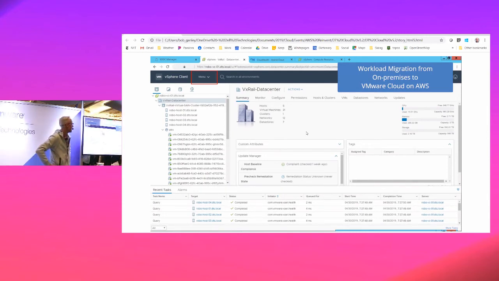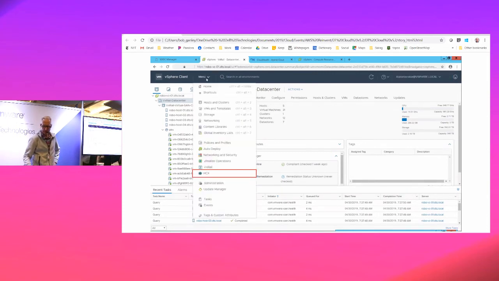So this is your familiar vCenter interface, right? The key here is that right within your vCenter interface, you've got menu picks that allow you to do this. And I'm just going to point something out. Notice this VxRail menu pick. This is where you get access to managing your on-prem infrastructure, should you be interested in managing your on-prem infrastructure without ever having to leave vCenter. So you can do, as I said, non-disruptive upgrades, even of the firmware of your on-prem infrastructure.